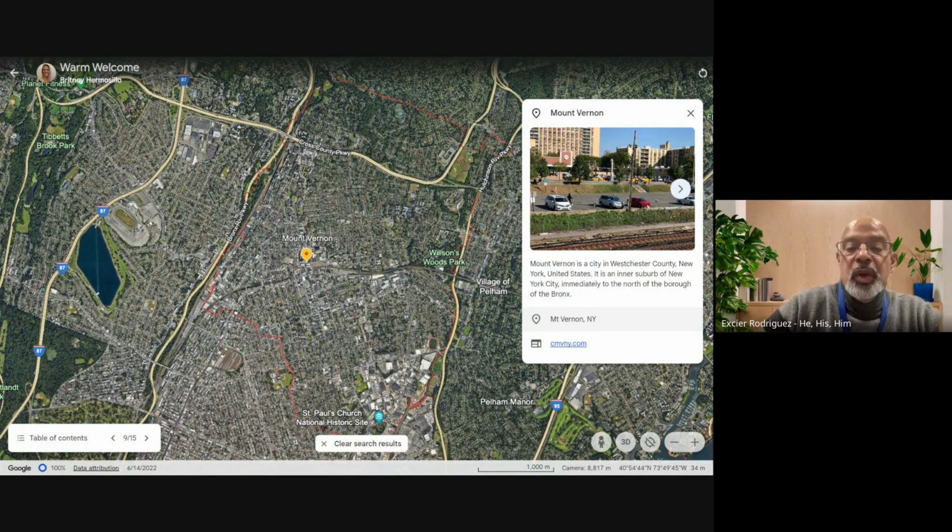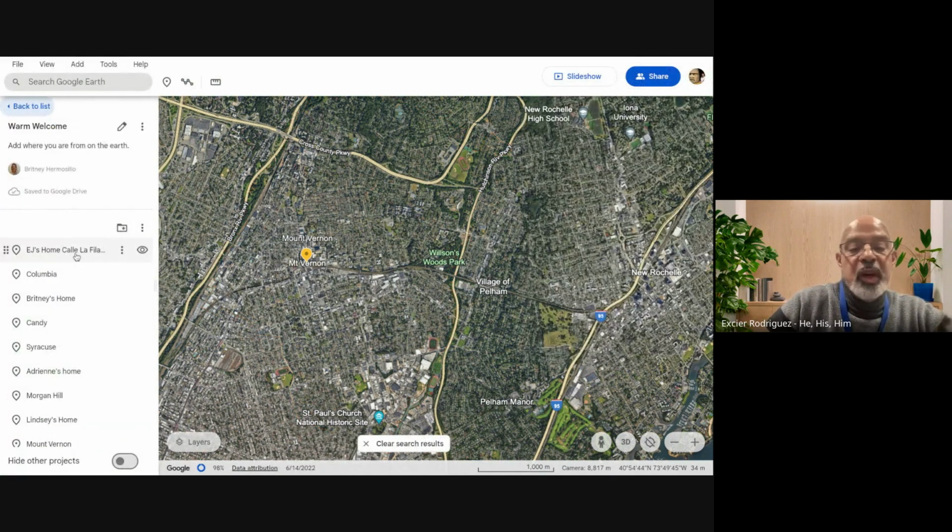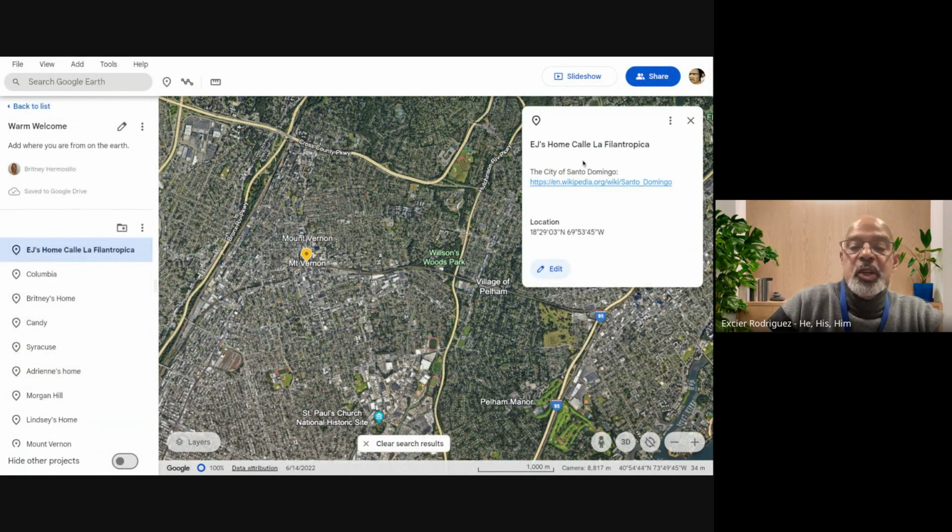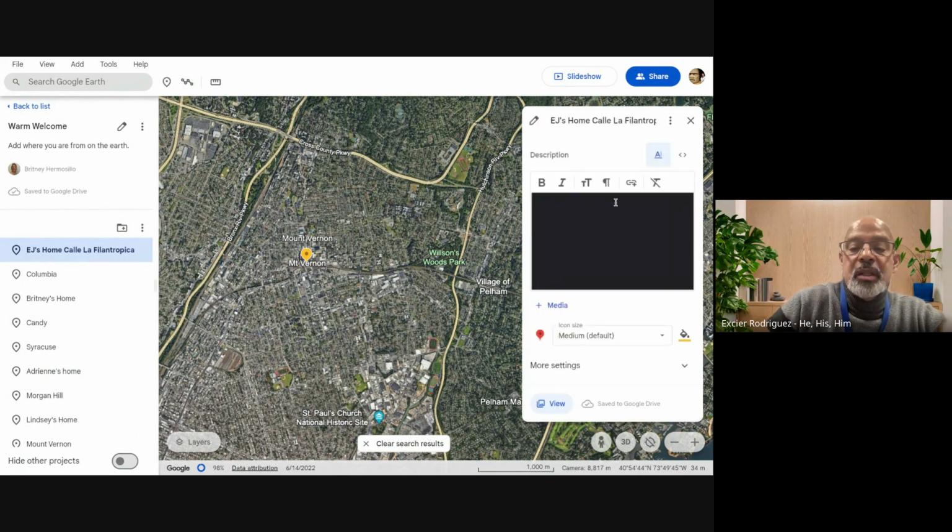Okay, if you click on the place, hold on, let me go back. You have to go in edit mode. See, on edit mode, if I go to mine, you notice that it drops here now. Now I can edit that if I click on the edit.